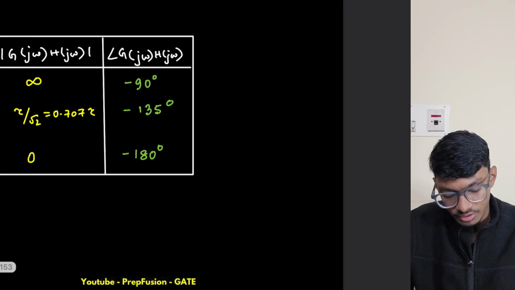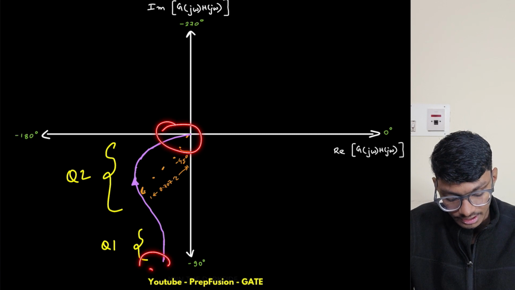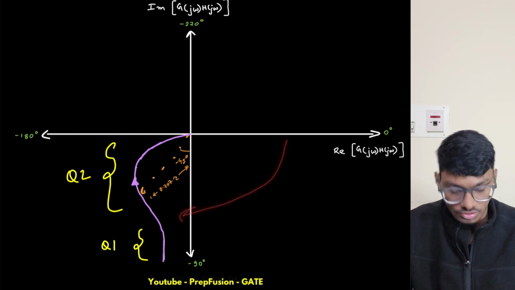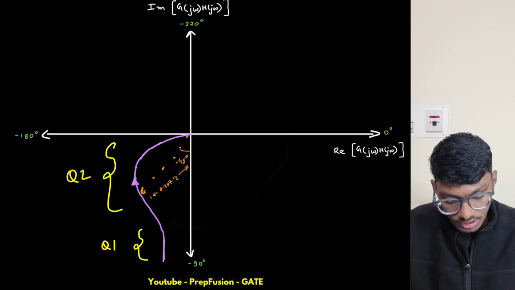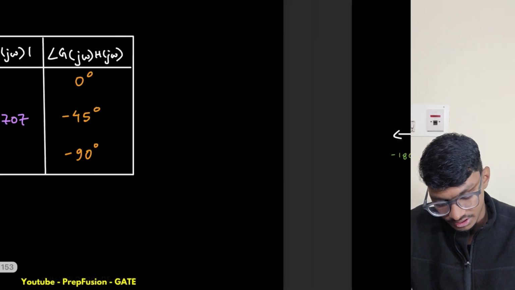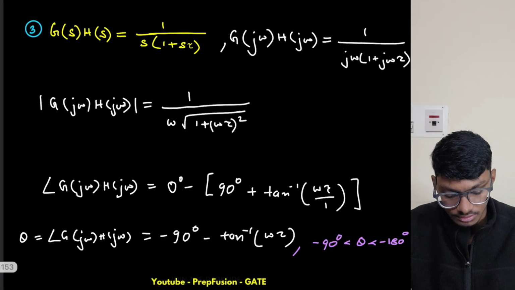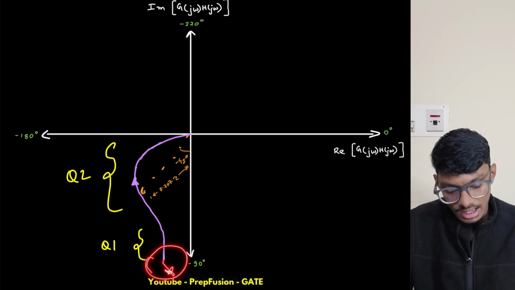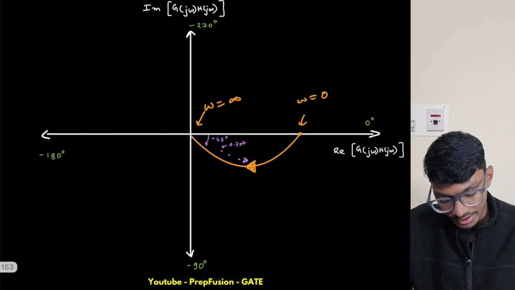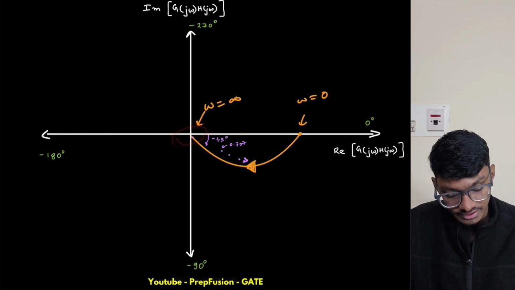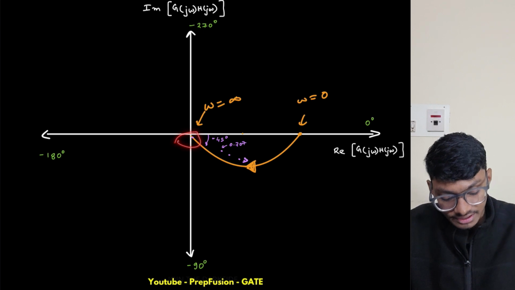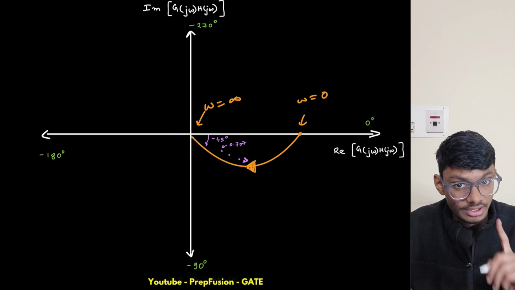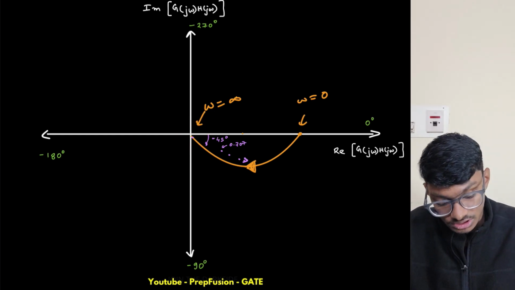So if I add a pole at the origin, my head and tail both are shifted by 90 degrees, minus 90 degrees this time, basically in the clockwise direction. Previously this tail was here, but now my tail is here. This is on the minus 90 degree angle, and my head, this is very interesting, my head was at minus 90 degree angle. So this is minus 90 degree, this is not 0 degree. Try to understand, this is not 0 degree angle. Just be very careful. 0 degree angle is this one.